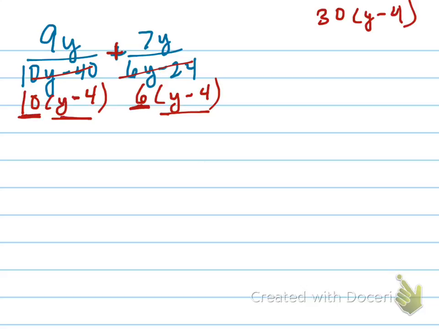So let's rewrite this equation. If I'm going to, what I'm going to need to multiply this first equation by, on the top and the bottom, is, notice what am I missing? I'm missing a 3.